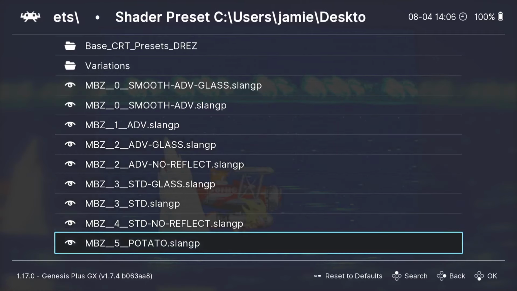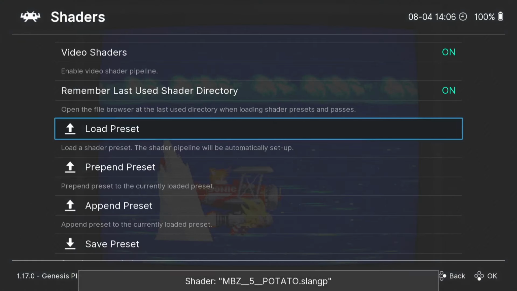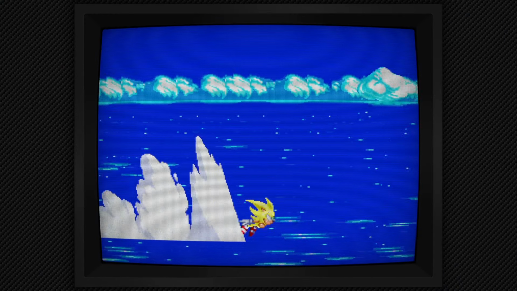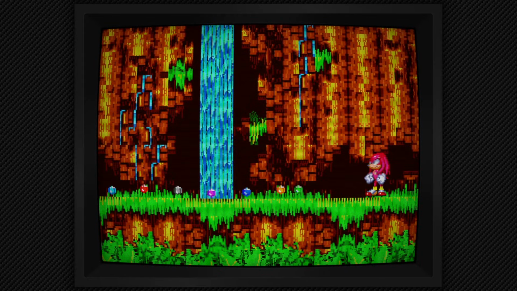Whereas if we go into something like potato, by using that one, it's not so draining on my hardware.